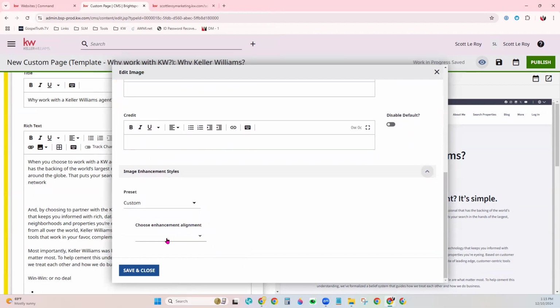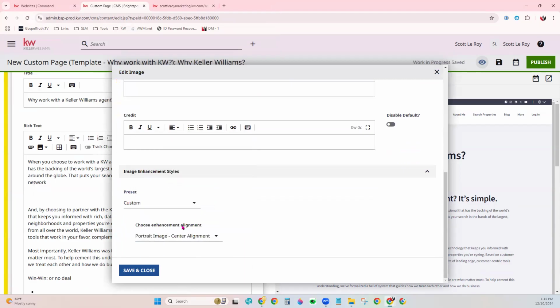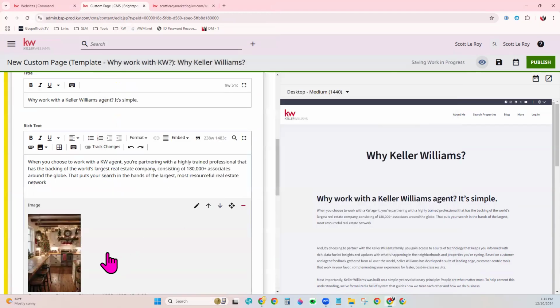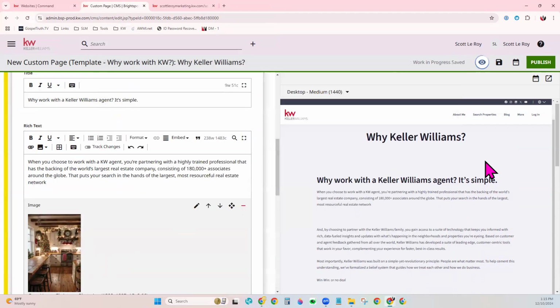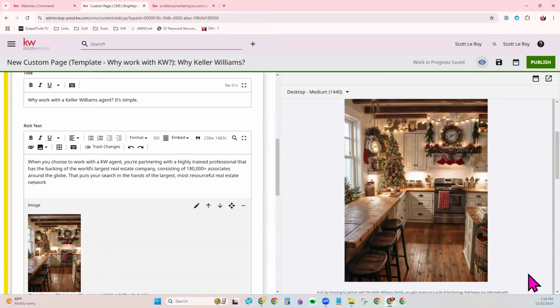Change the style right here. If you're ever trying to get a photo centered on your website, guys, and I'm going to show you this later, but portrait center align, that'll make your photo show up correctly. Let's wait for our little preview here. Yep, there it goes. Throw a little photo in there. So if you make any changes, just remember to click that publish in the top right hand.